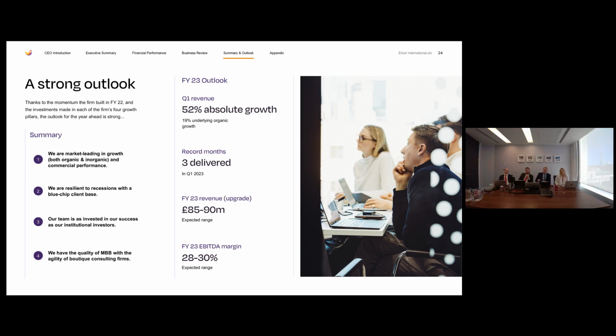I think the fact that we deliver such high quality, differentiated services to our clients is because our people are so motivated to deliver for the long term. The one thing I perhaps didn't mention about the two halves of the consulting market, the top 10 and the boutique firms, is that if a big brand fails publicly or screws up on a project, it doesn't really affect them. Whereas a boutique brand, if they do that, they can go out of business. So the focus and the emphasis on quality in the boutique world is super important, because you can't sustain a position if you don't deliver to your clients, because the big firms will just take it.